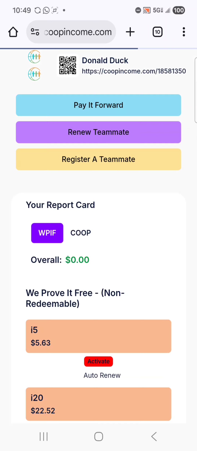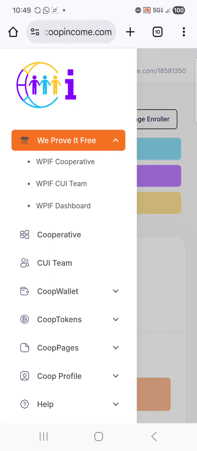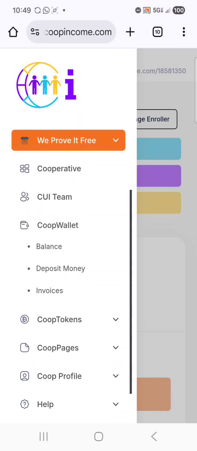Okay, so now I'm just going to click back here, and I'm going to go to the next item down, and that's going to be under Co-op tokens. Co-op wallet. You can check your balance here. You can deposit money, but if you deposit money, you have to go to cryptocurrency, buy the money, and have it sent to your wallet from the cryptocurrency bank.